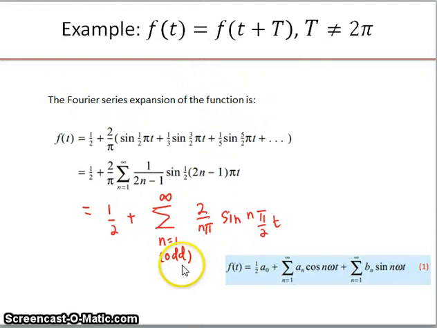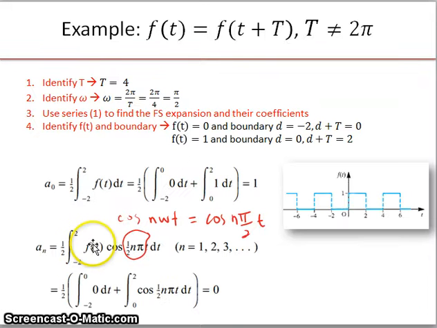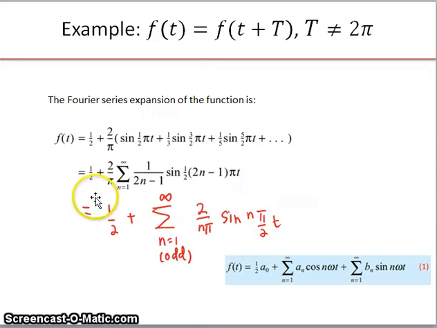For the next term, we can see that previously An equals 0, so here we don't have any summation multiplied with the cosine. It means in this case we have no An values, I mean the An which starts from 1 until infinity. So we don't have this one. It means this value is 0.